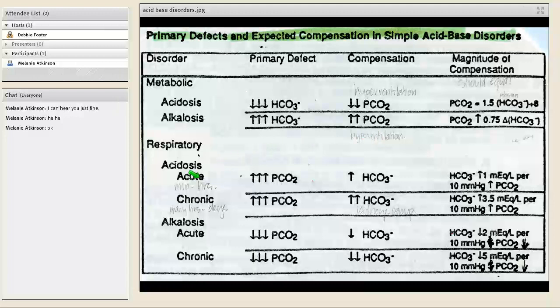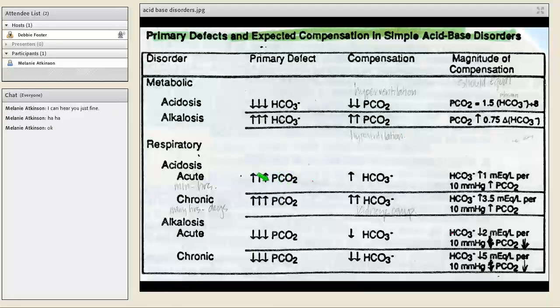Now in respiratory, if you have acute acidosis, or even chronic acidosis, what's happening is that something is not allowing proper exchange of CO2 and O2, and you're not exhaling like you should. For those of you in lab, that might be easier to understand because we talked a little about restrictive diseases. Someone who is a heavy smoker and has damage to their alveoli would have a greater likelihood of chronic acidosis.